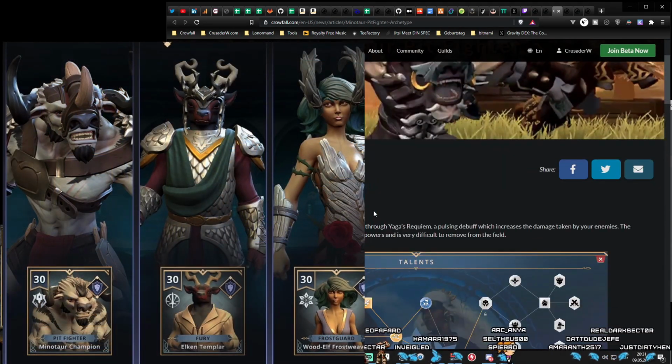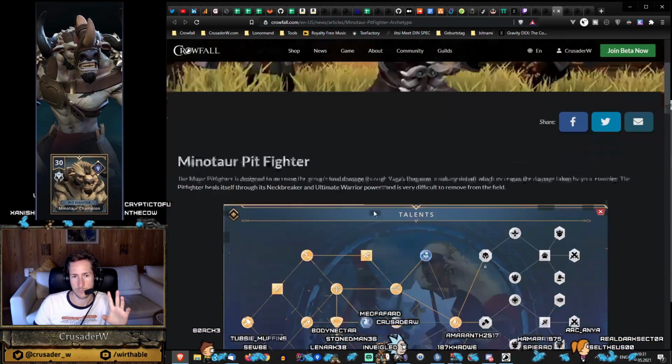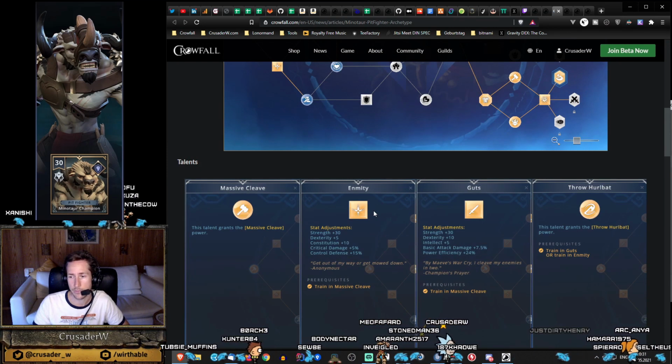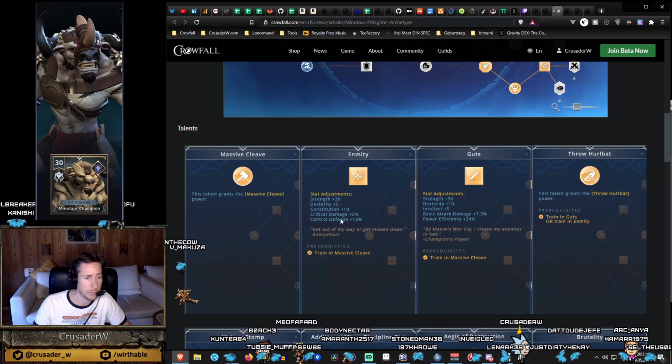Then the Minotaur Pitfighter archetype. So this is basically one of my favorite classes. I played him a lot when the game was early. I think the Alpha Warrior is stronger at the moment, but that's just my personal opinion. I might be wrong with that.